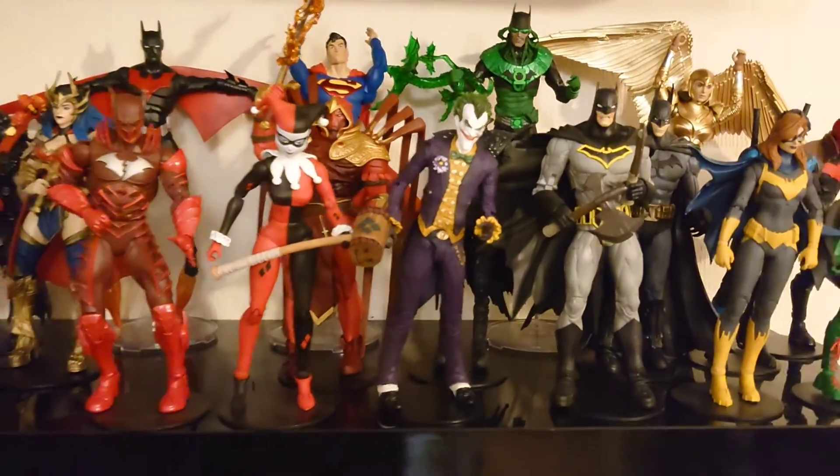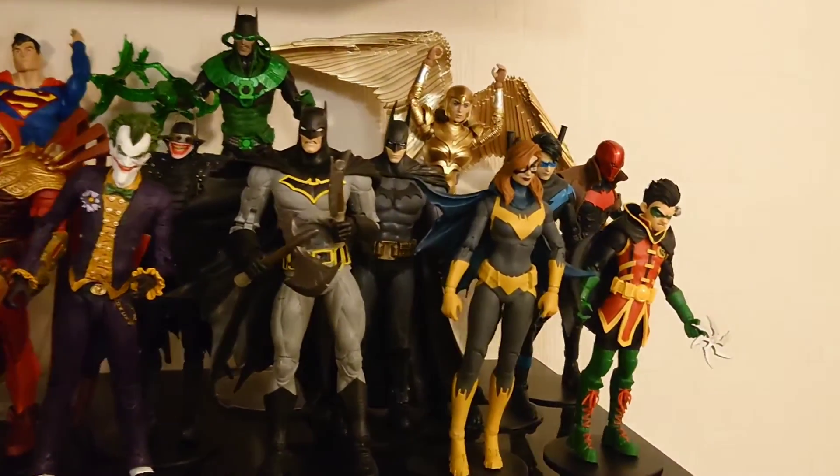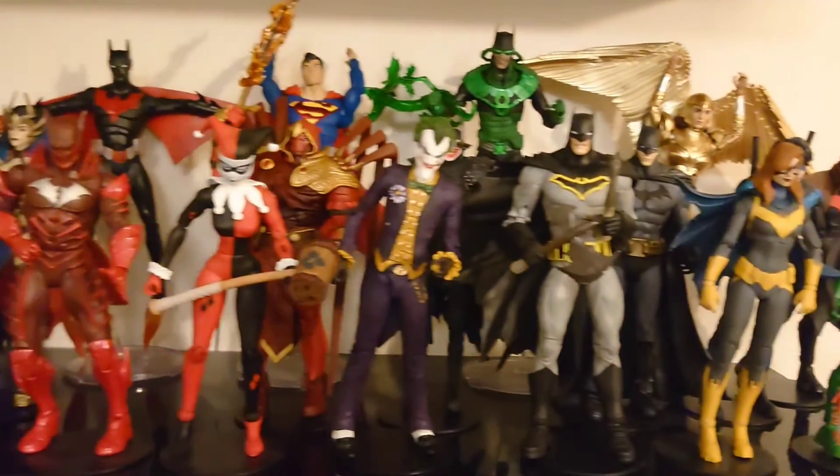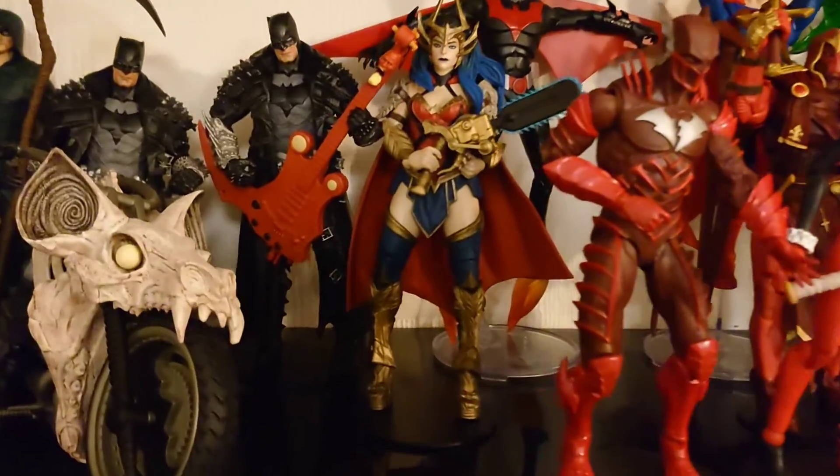Hopefully the set will grow as the weeks go by. There's a fantastic set of three Jokers just been announced with some good characters in it, so I think there will possibly be a few of those being picked up. I'll be trying to pick up the Superman from this collection definitely, and I'll either try to pick up the last two parts of the Dark Father — the Robin King isn't so much a figure I really want, but just to complete the set it might get picked up to get the Dark Father finished off.